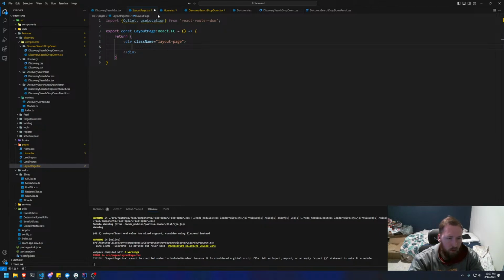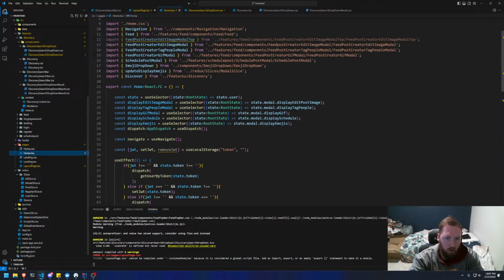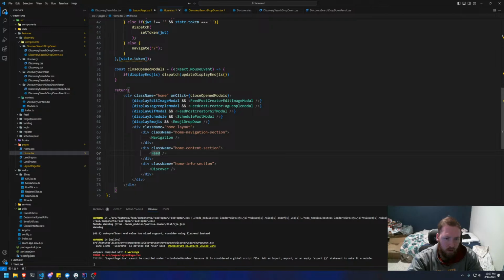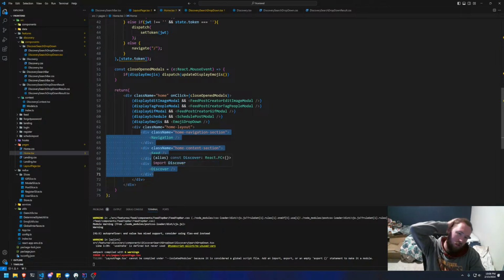But basically what we want is what's inside of our homepage. So we want the navigation on the left. We want the middle section, which can be dependent on what is actually being shown. And then we want discovery. So let's go ahead and copy this, since this is basically on every page. And there might be some outlier pages I have to deal with. So that'll be fun, I guess.